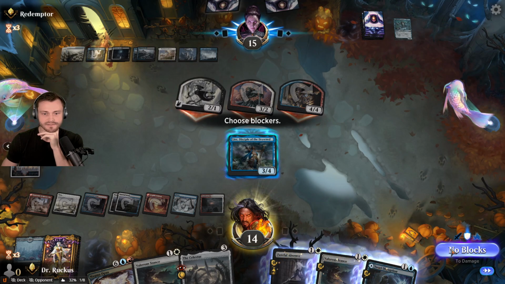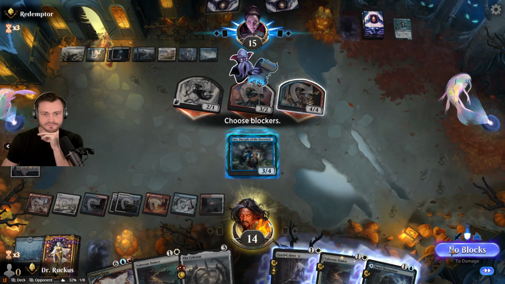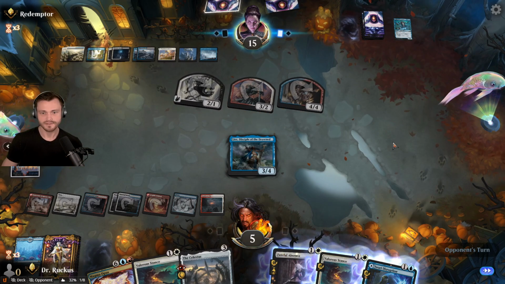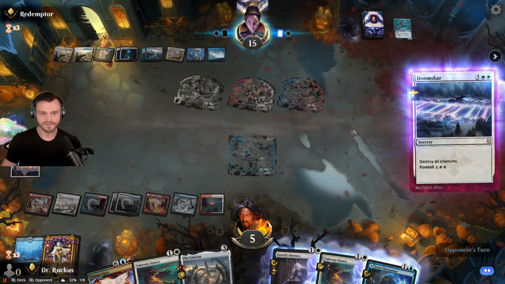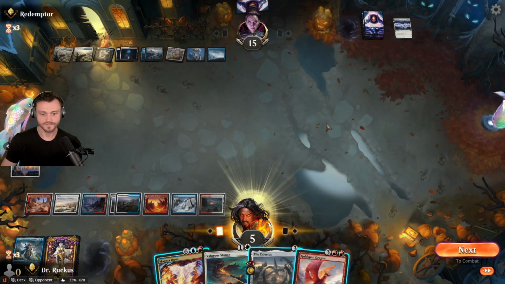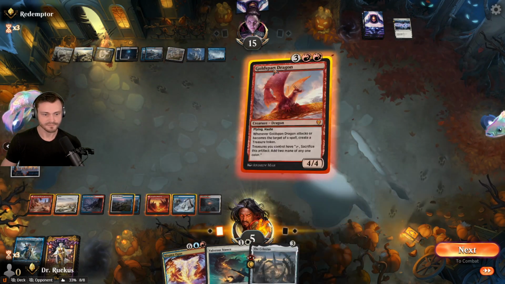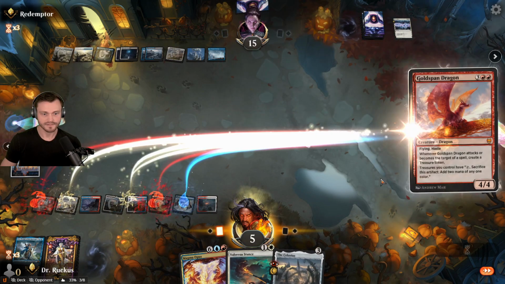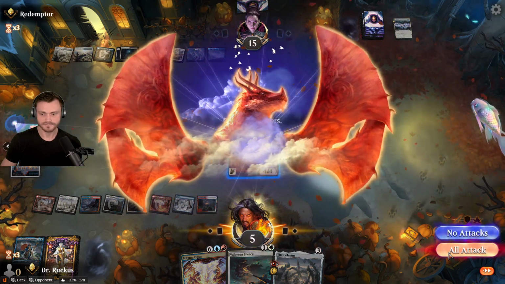I think we take 9. Magma Opus next turn. Could very well have Wandering Emperor. Doomscar. Okay, that's fine. Goldspan. That's pretty big. We've opened 3 mana. Next turn, Magma Opus.